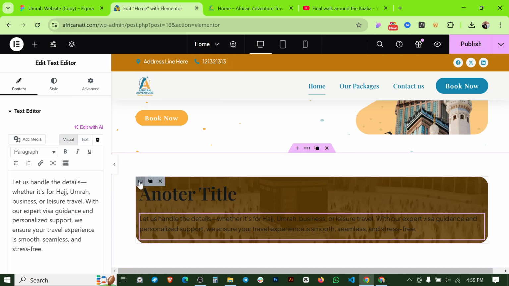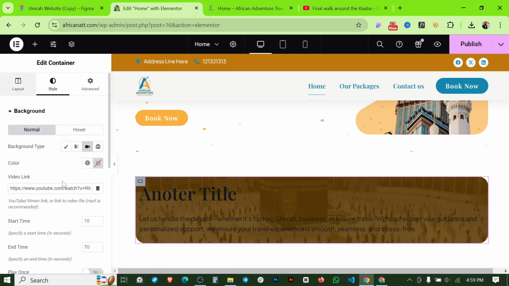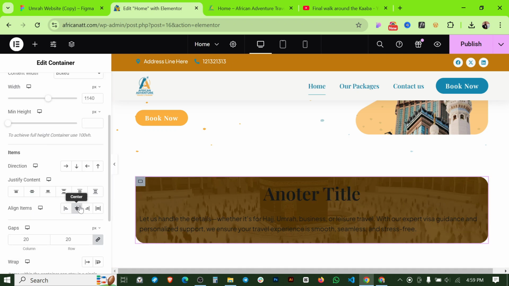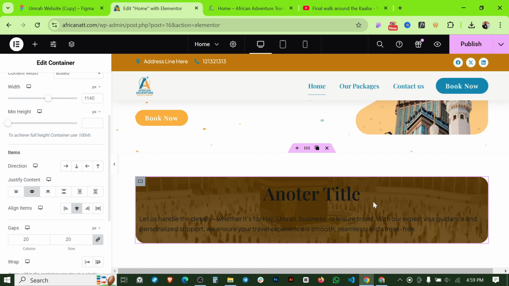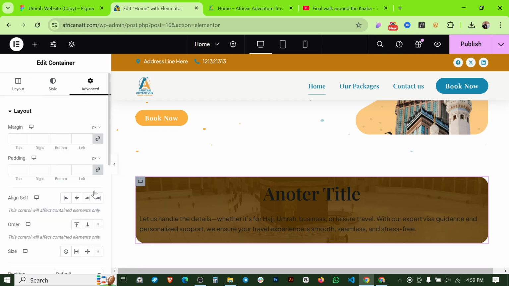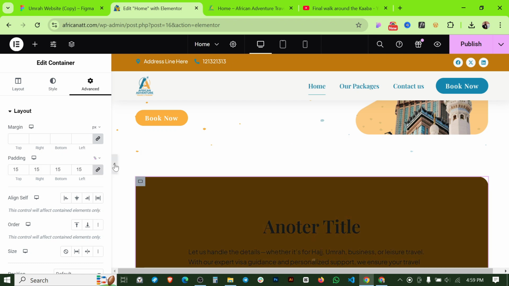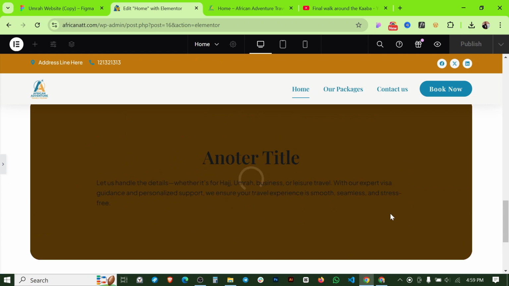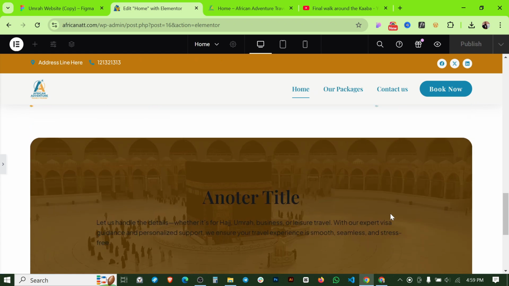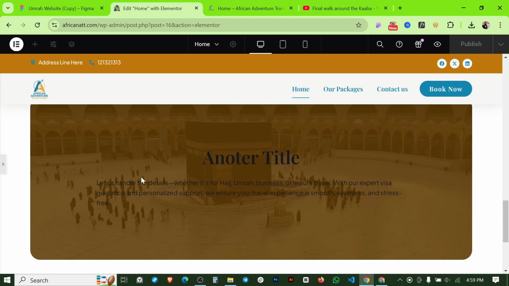Okay, so if I click here again and go for layout, let's make them center aligned and also center justified, and if I click here again and go for the padding, make it percentage and make it 15% everywhere, so it will be like that.